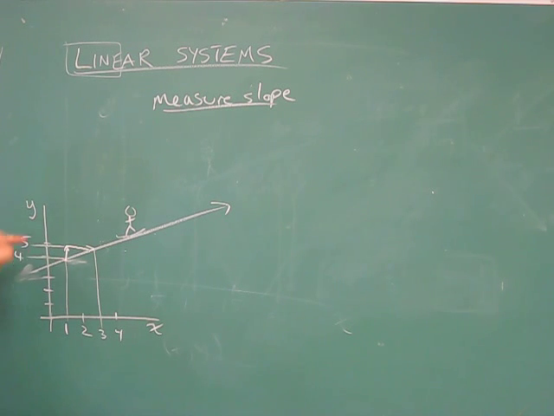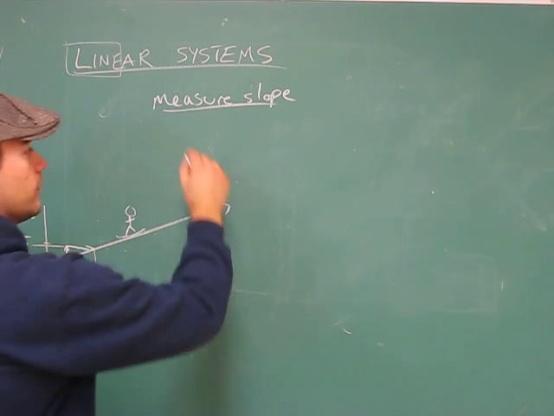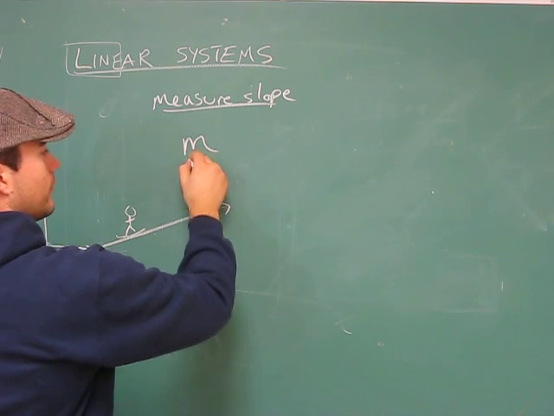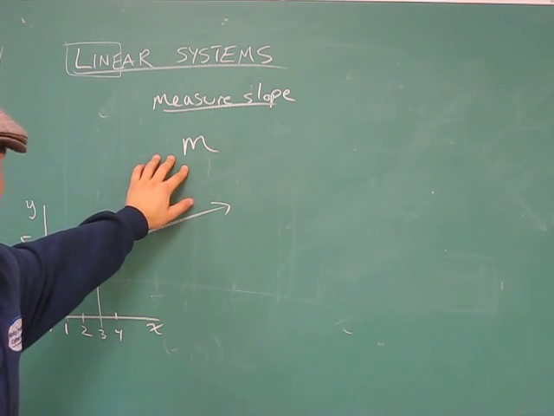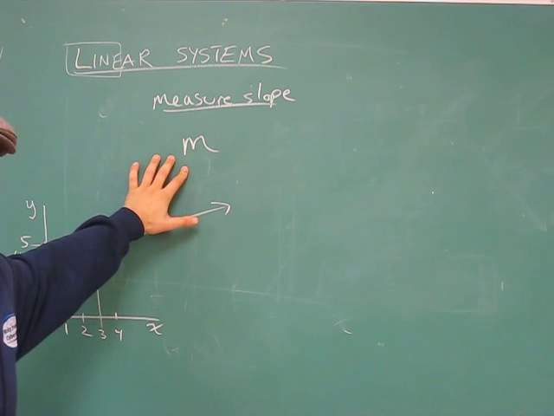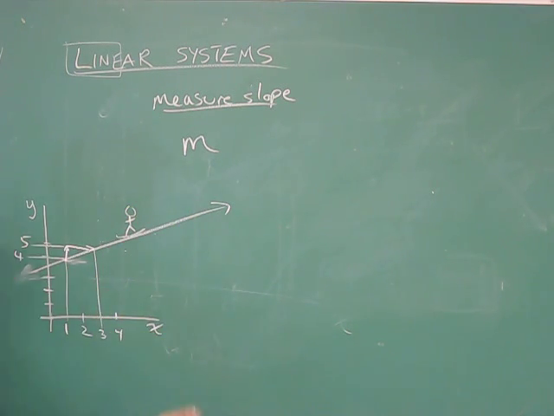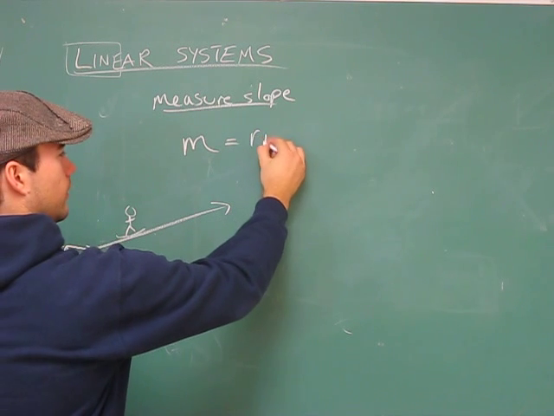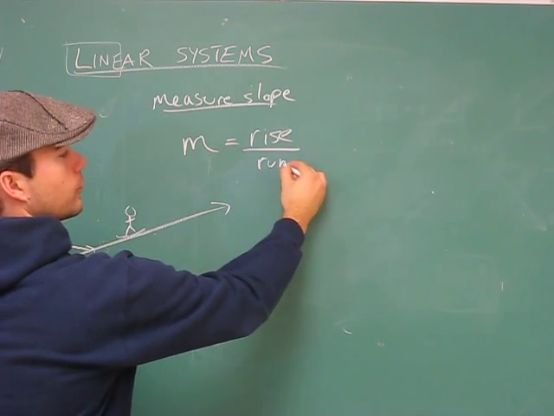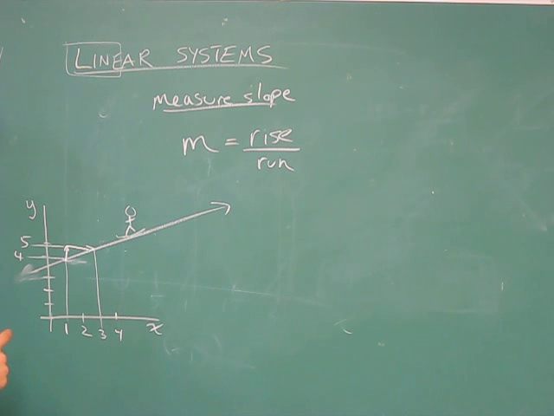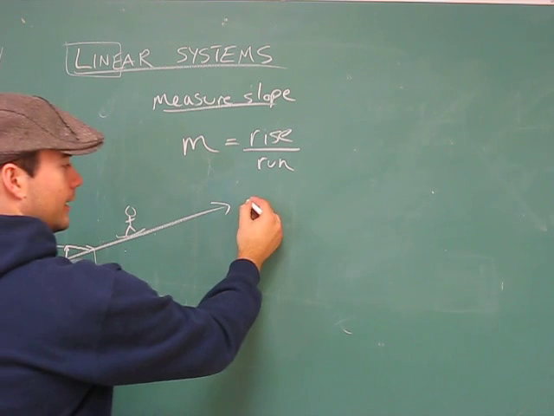We measure the rise over the run. Now, there's a formula for that. And for some reason we call slope M. Just remember, M is slope. We'll measure by calling it rise over run. Now, what does that mean? How do we work these numbers into it? Well, our rise, the distance between this and this is one. We can tell that five and four. But what we're going to do is extend the formula here.